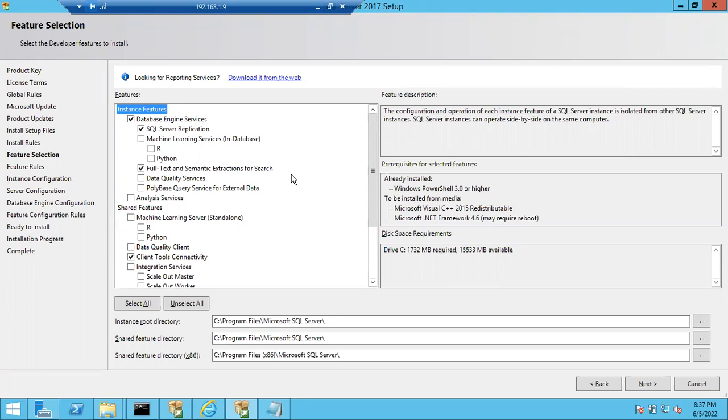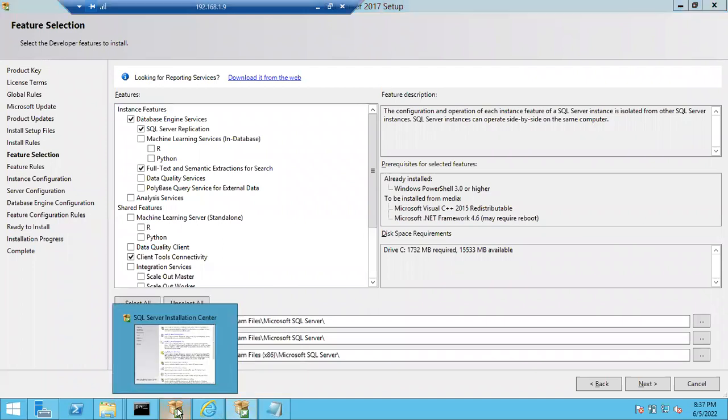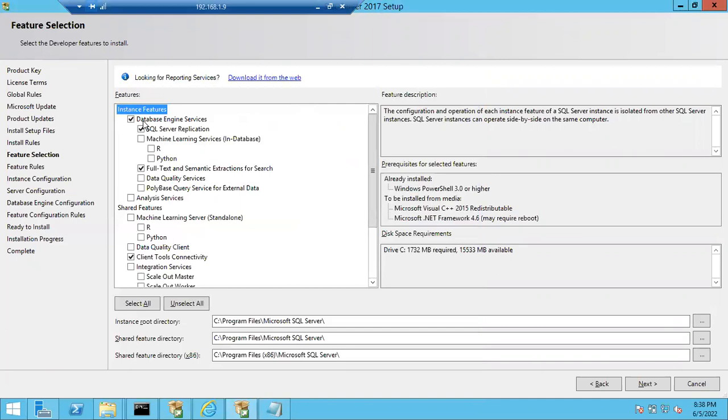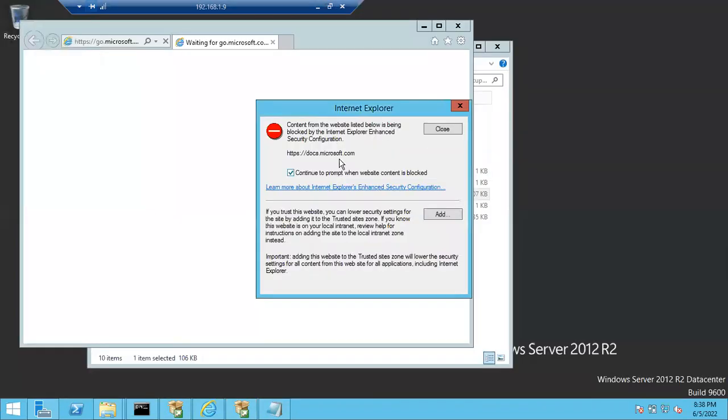Let me show you the same thing. Here in the installation center, there is the option: new SQL Server standalone installation or add features to the existing installation. For both, you have to select this option only. If you forgot to install the SQL Server replication feature, once this installation is completed, you have to click the same option again.